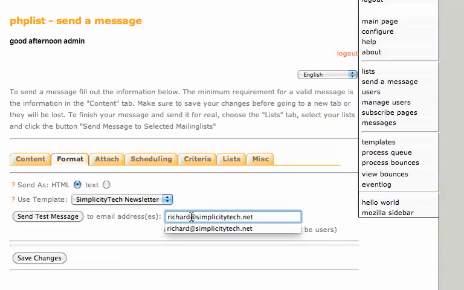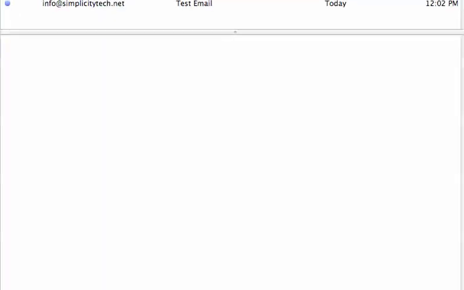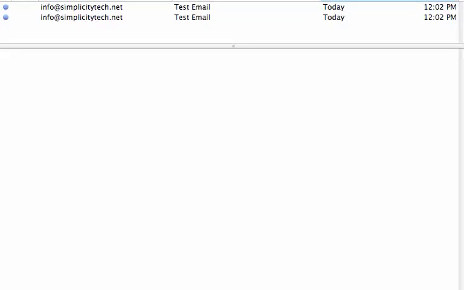we can send the email as a test. I want to send a test message just to make sure that it looks as I want it to. So I've put in my email address there and then send test message. Now this is pretty instant. It sends the message through and you can then bring it up. So here it is now. I've got my test emails.